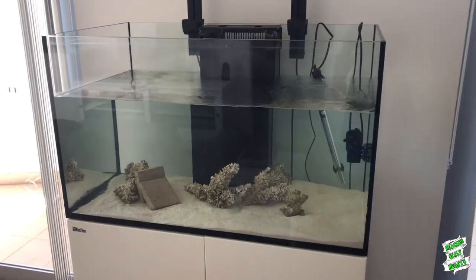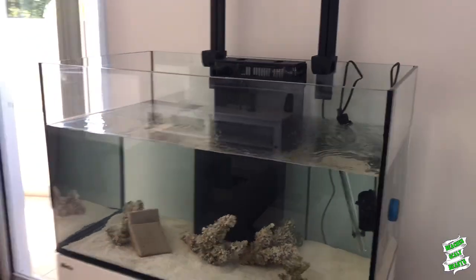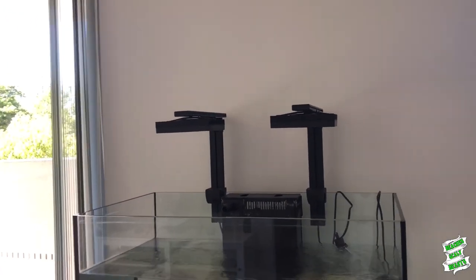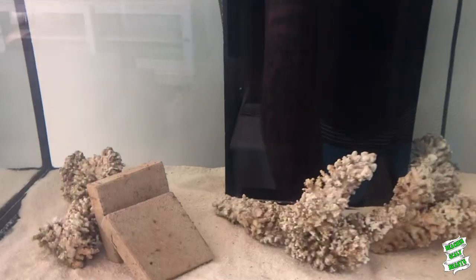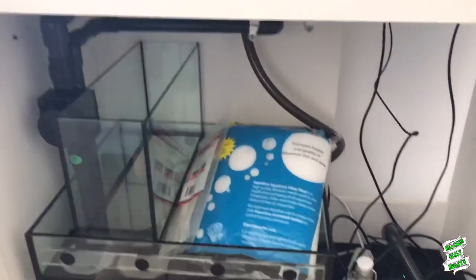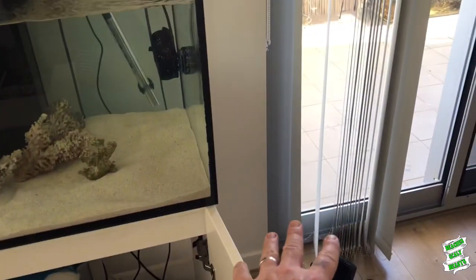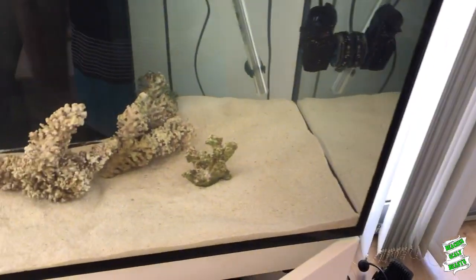So this tank's a Red C250 — it's a nice little secondhand unit. Managed to score this through work, and it was a bit of a deal I couldn't refuse. The lighting on it is a couple of Hydra 32s — they're the new Bluetooth models. Underneath we've got the normal stock sump. I haven't really plumbed a lot of it yet, but I will be running hosing out to a chiller over on this side, and then I'm going to have a little power unit cabinet over here with a bunch of Grid Connect power boards so I can control it from wherever I am.